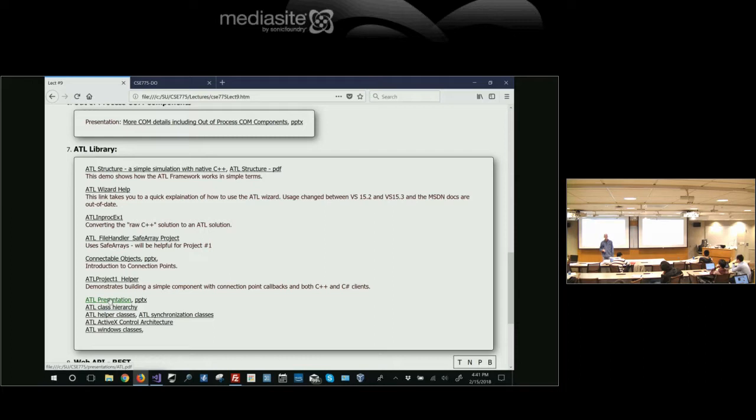Now I will warn you, COM components tend to break every time Visual Studio changes. None of these did. This one I built from scratch. That one didn't. But I have been updating some of them, and they all tend to fail. They have things written into them.